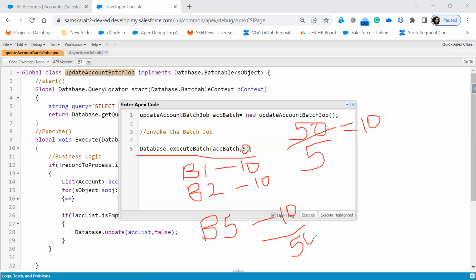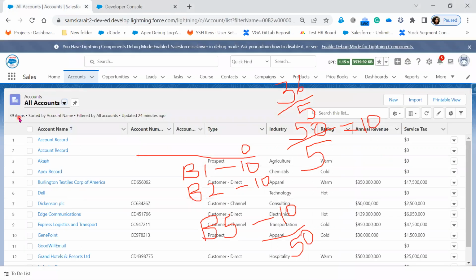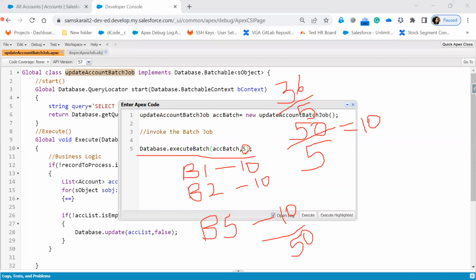For example, if I have 39 records, then 39 records by 5 is around 7 records per batch: batch 1 around 7 records, batch 2 around 7 records, batch 3, batch 4, batch 5 around 7 records.